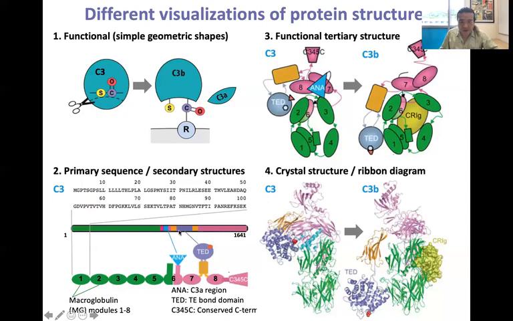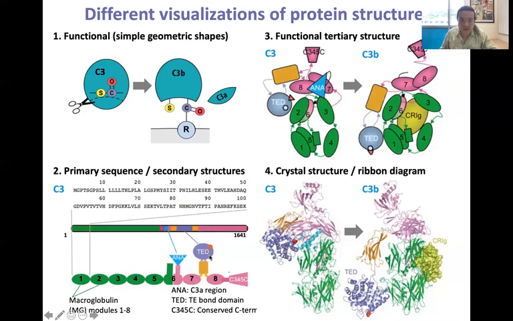And then you can see the different colors here represent other functional regions of this protein that really only make sense as functional when the protein is folded up in its correct three-dimensional shape. But if you unravel it now, at least you can identify what amino acids are part of this structure. For example, this light blue region here, labeled ANA, is the C3a region of the protein. In other words, if we were to look back at the simplified cartoon up here, this would be the small polypeptide stretch that gets cut off and floats away as C3a. So you can see in the complete protein, it's right in the middle over here.